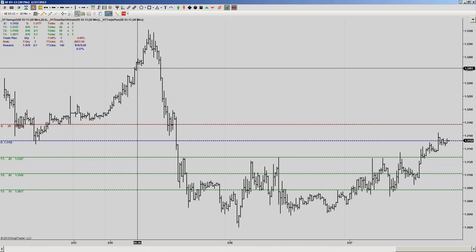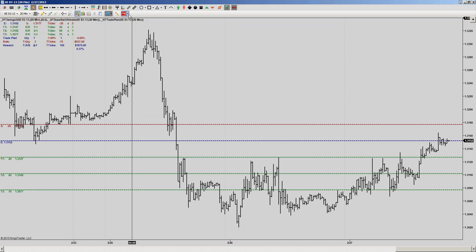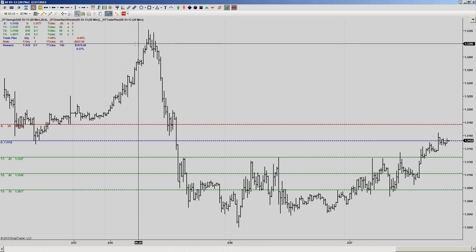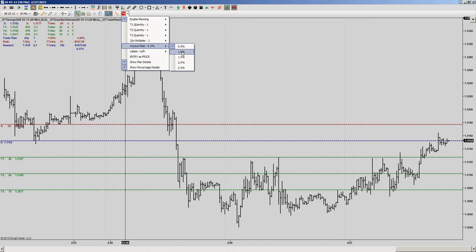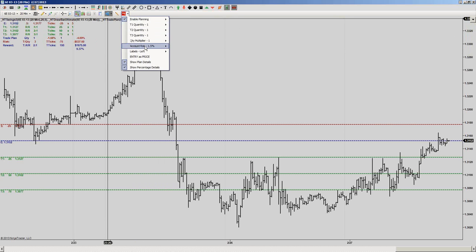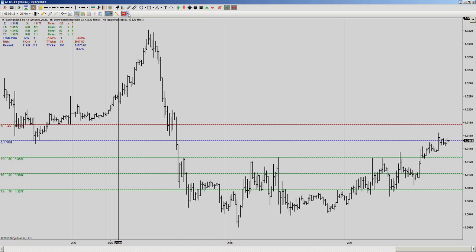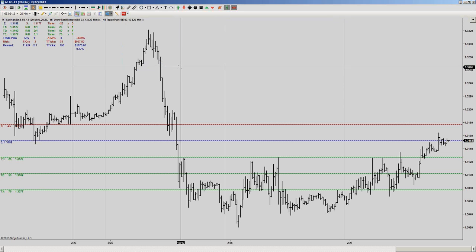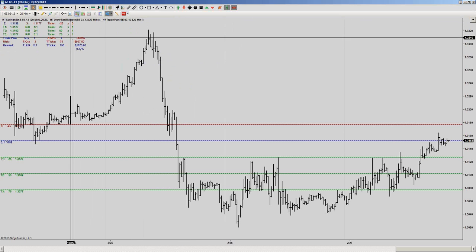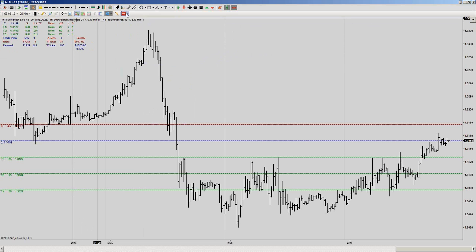We said we show plan details and we show percentage details. What's the percentage of my account size I'm risking per contract? How many contracts is this telling me that I can trade based on the account risk that I've put together in the plan? That's interesting. I'll have to look at that as well. Didn't have anything there. Percentages, plan, entry price, left labels, and a quantity multiplier.